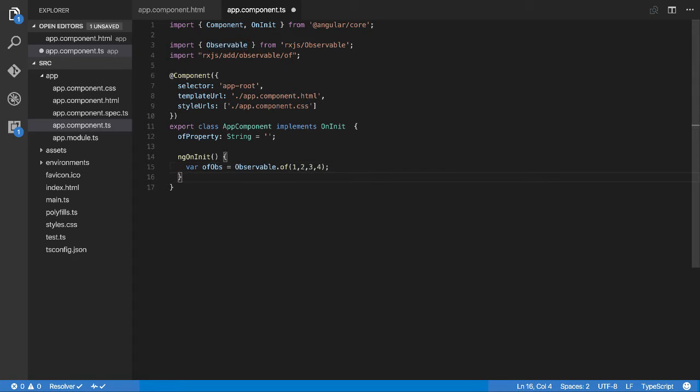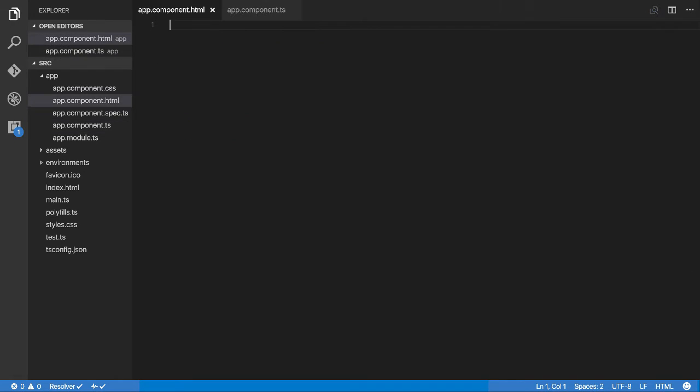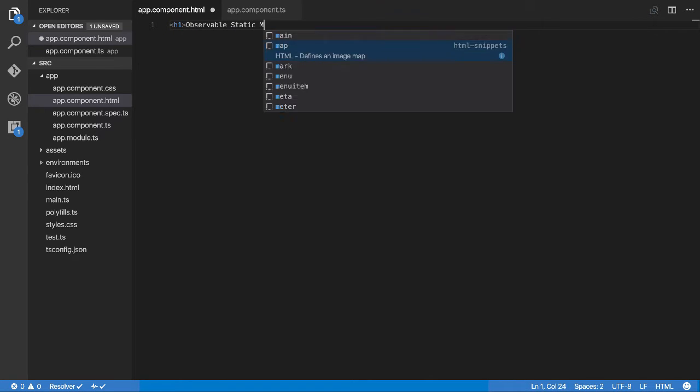The other thing we want to do is, in the HTML, create a set of information that shows you all the methods. I might start with the header up here and go Observable static methods, because these are all going to be static methods.